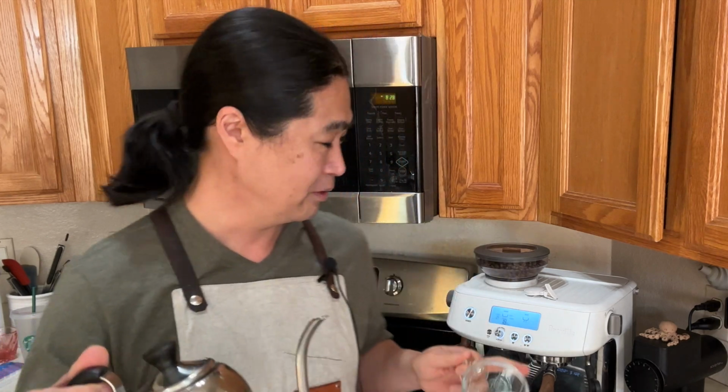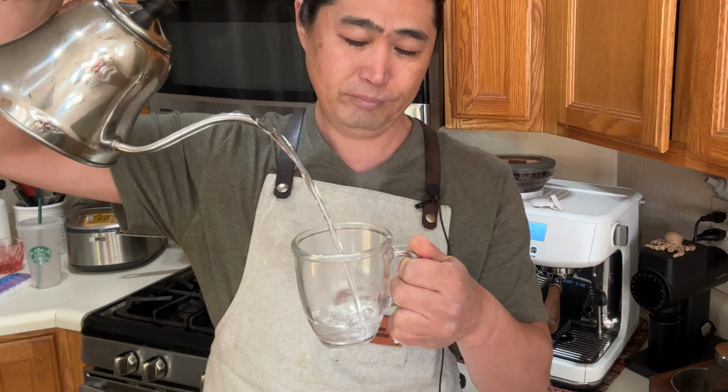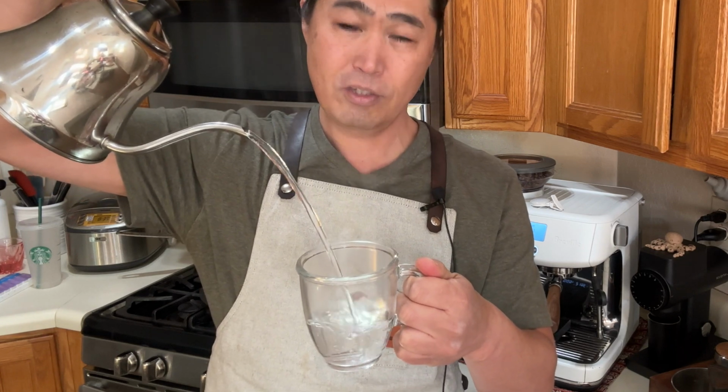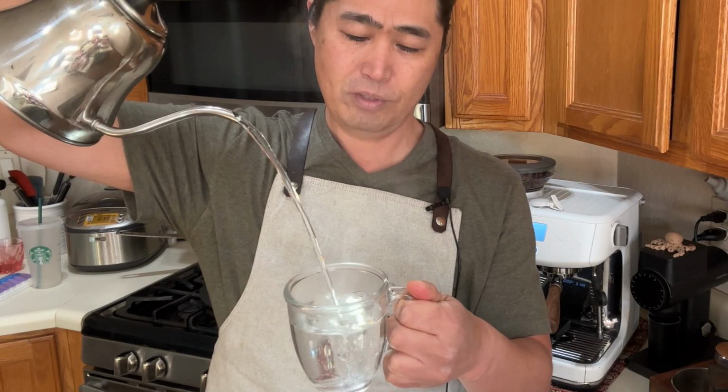And then let's put everything together. Personally, I like the hot water from the kettle, from the stovetop. Something about boiling hot water instead of from a machine. So just eyeball it. Okay, it doesn't need to be perfect. So this is an 8-ounce cup there. So yeah, have that much room left.